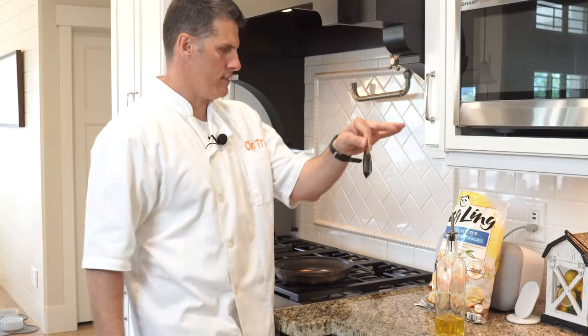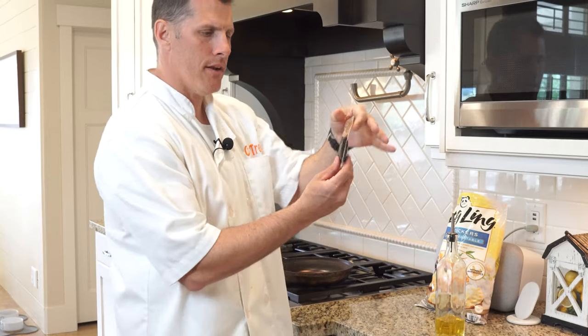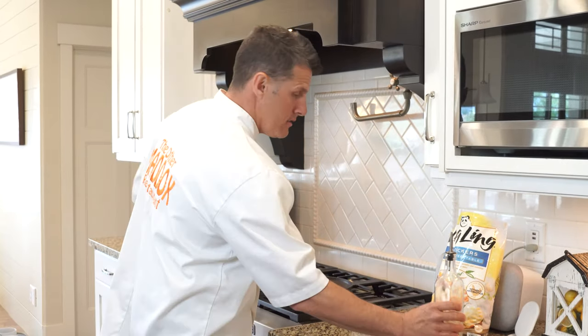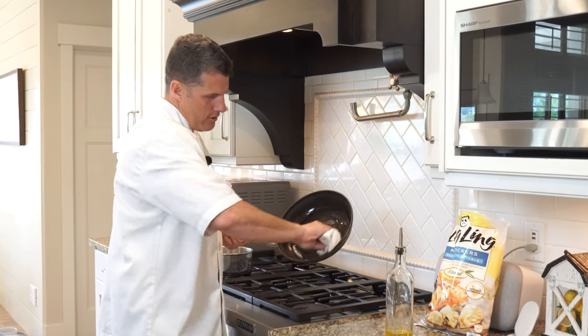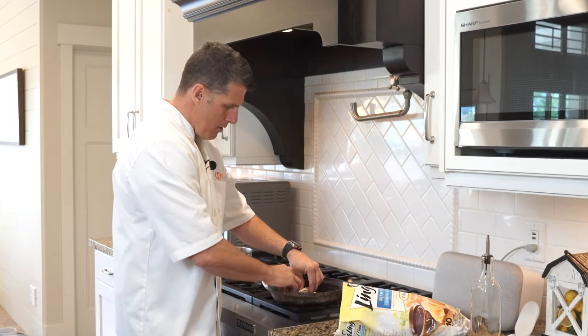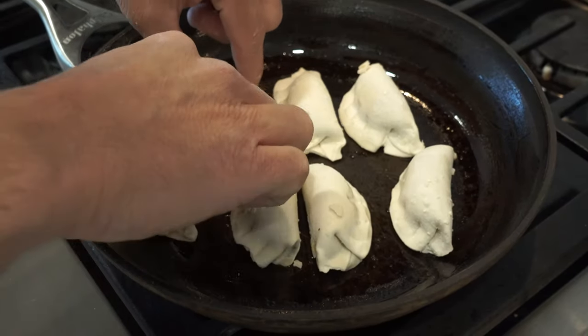The first thing is you get these little packets of sauce to dip it in — you just want to heat that up, so I'm gonna put that in a hot pan. The pan says to coat it in oil; I'm actually gonna take a towel and just coat it lightly. Specifically place them on here so that they do not touch. With a 10 inch pan, looks like I can get about seven of them on there.